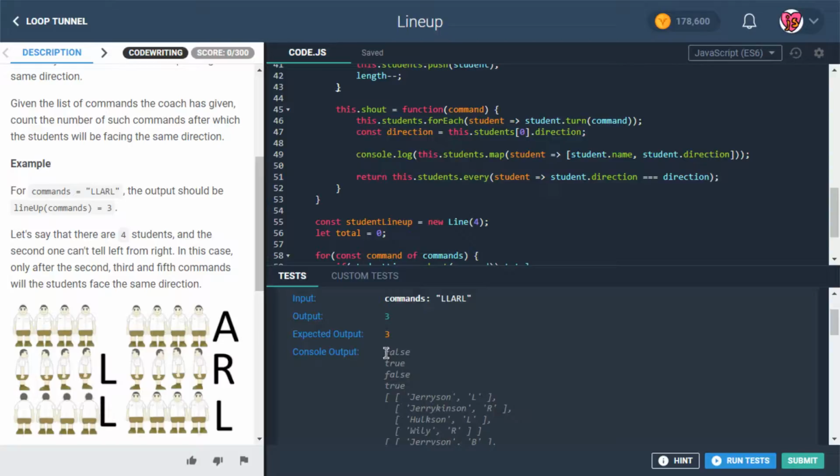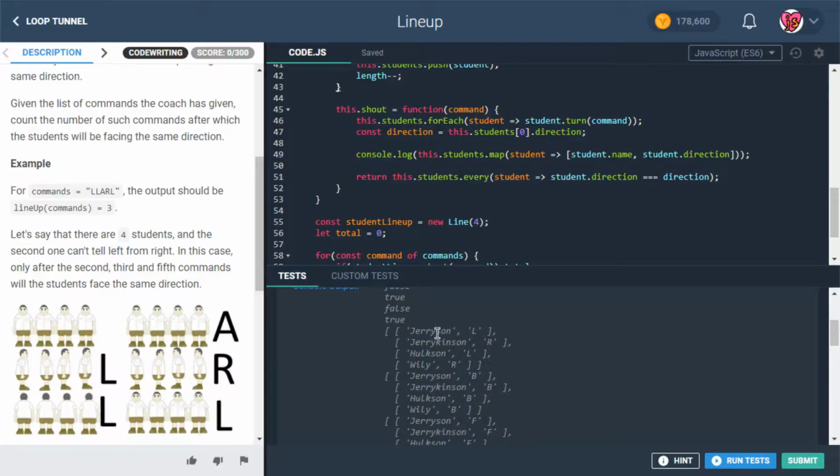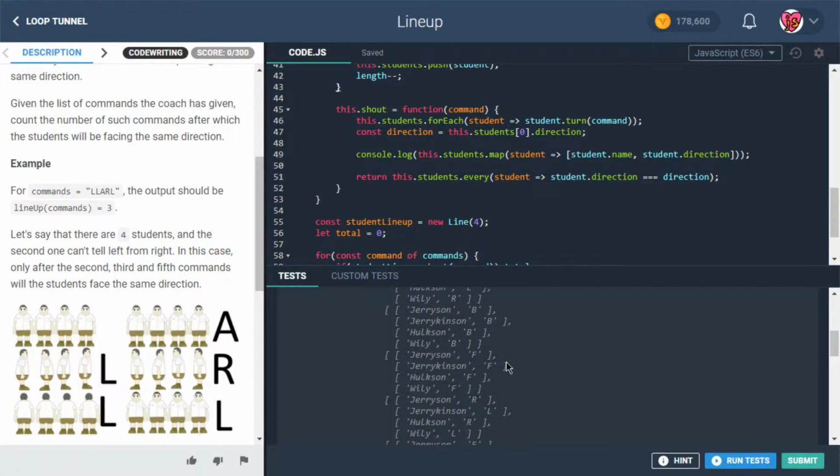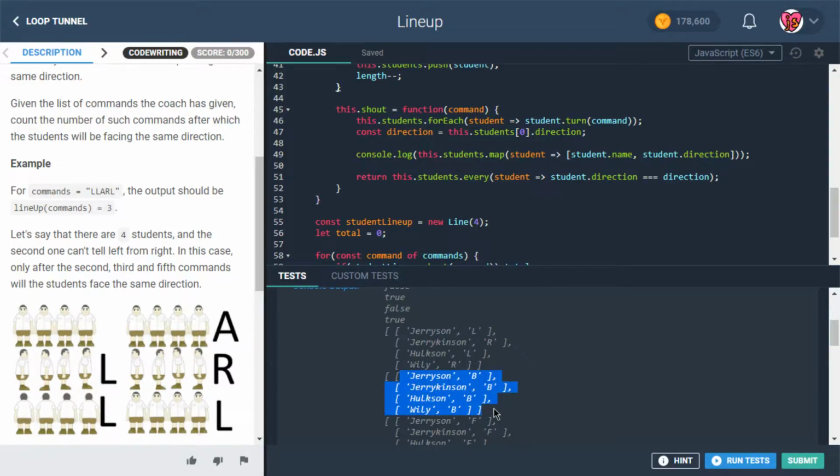So, okay, in this case, 2 of them are wrong, 2 of them are not wrong, and that's pretty much perfect in a lot of ways. Okay, so in this case we have Jerryson, Jerrykinson, Hulkson, and Wiley, and we find that Jerrykinson and Wiley are wrong. And so they're facing the wrong directions after this left turn. They ended up right, but then everyone ends up facing backwards.